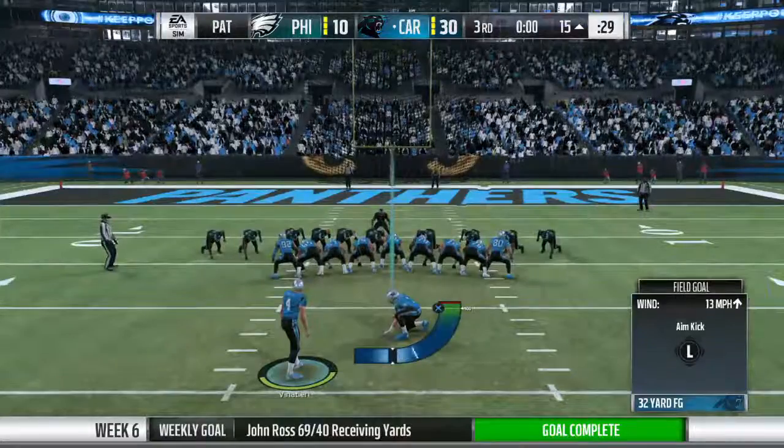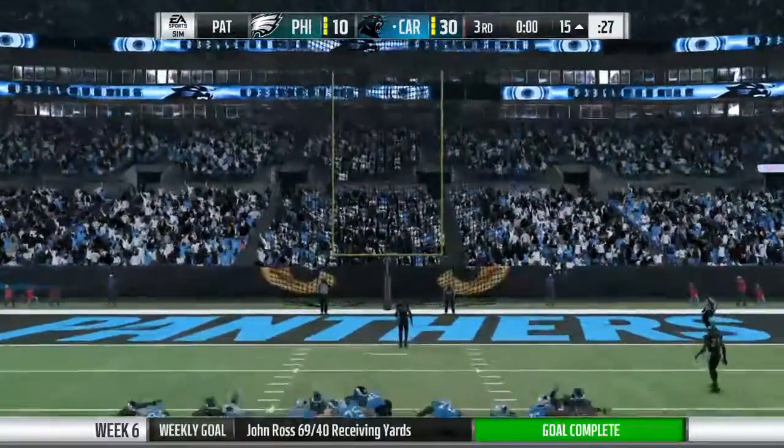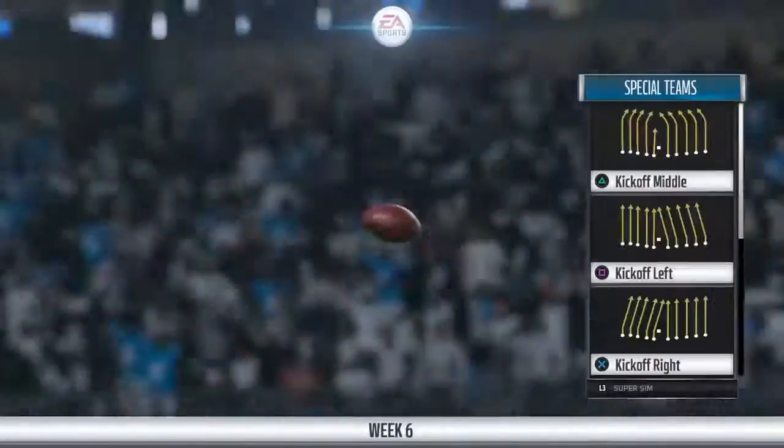So that's the rookie's first trip to the end zone, and I think it's safe to say one he'll always remember. Oh, without a doubt. That one is going to be imprinted forever. And nowadays, we're seeing rookies make a greater impact at that position at receiver than ever before.